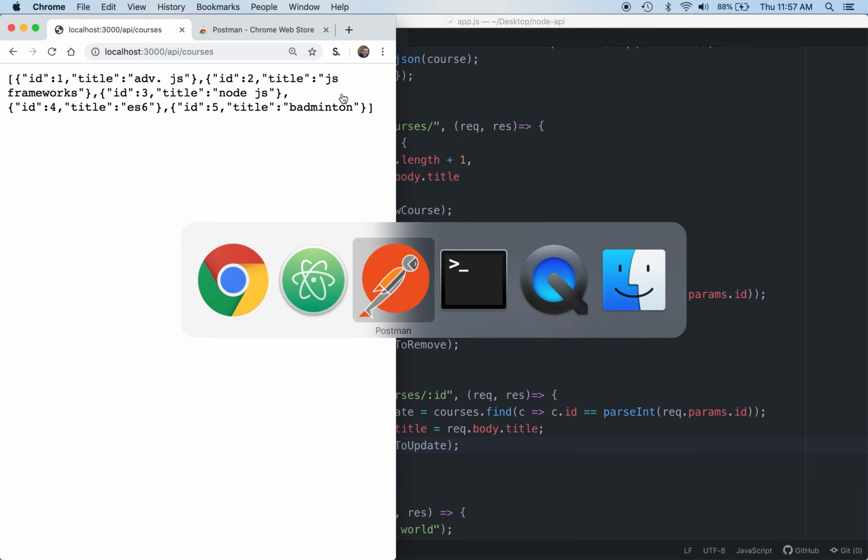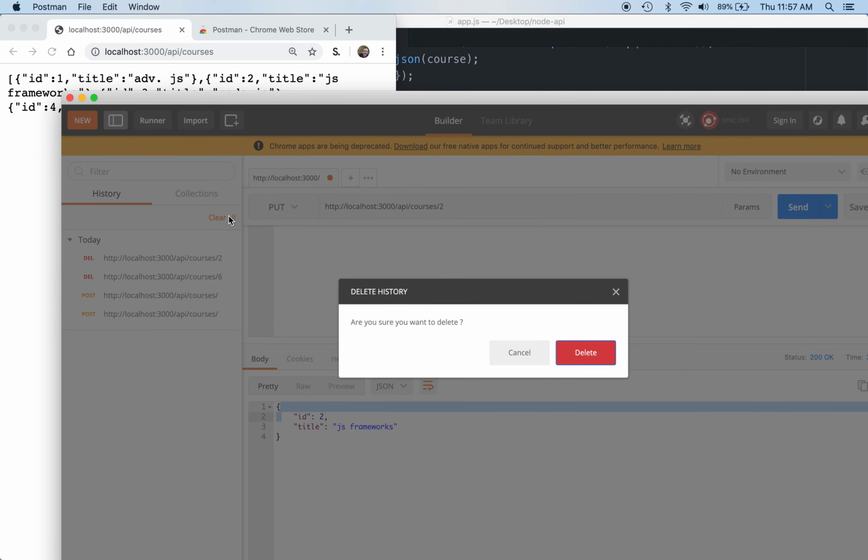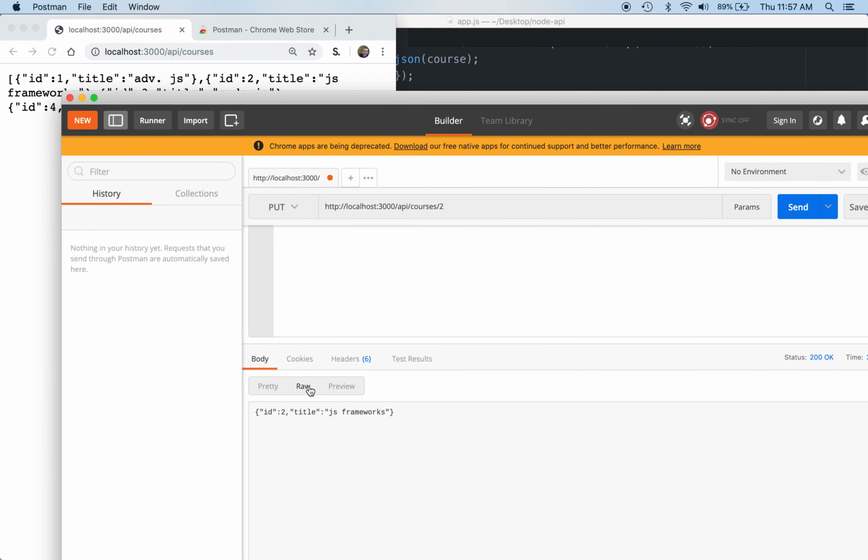If we want to change that, so let's say we want to handle an update, we're going to do a put, and we're going to update the course with an ID of 2. So that's in the URL. What we need to send is the data. Let's clear all this.